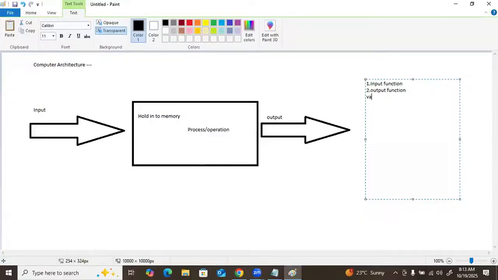Then what are the variables? That means memory we are talking about, and which type of memory we are going to reserve. And the fourth point that we should know is the operators. You got it? So these 4 things you should know to write a program. You got the point?